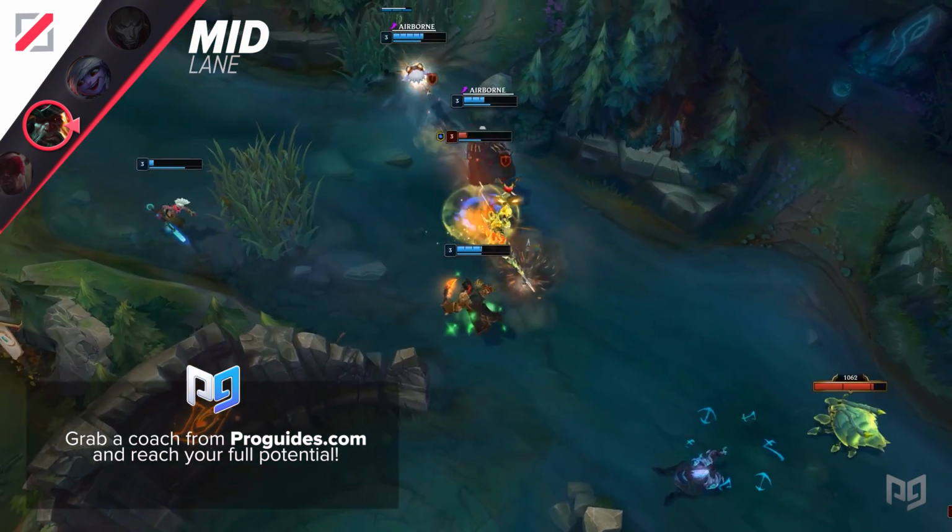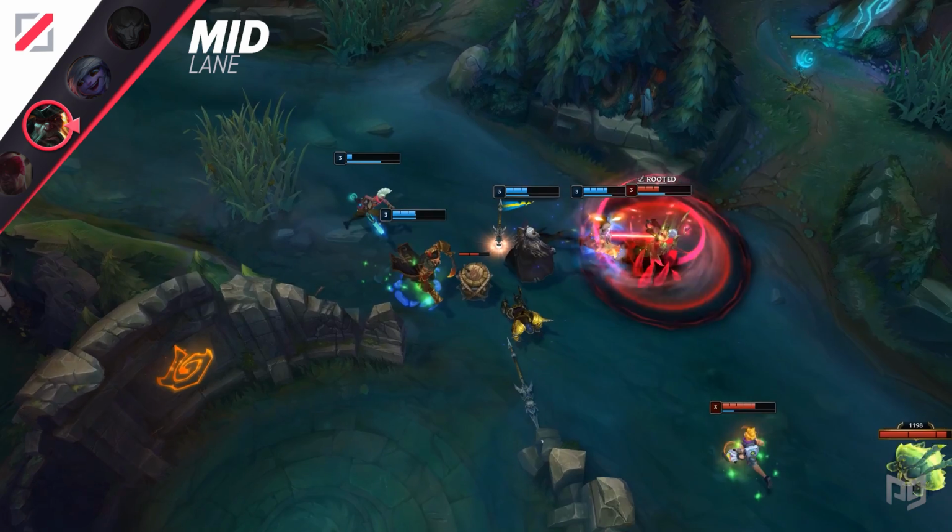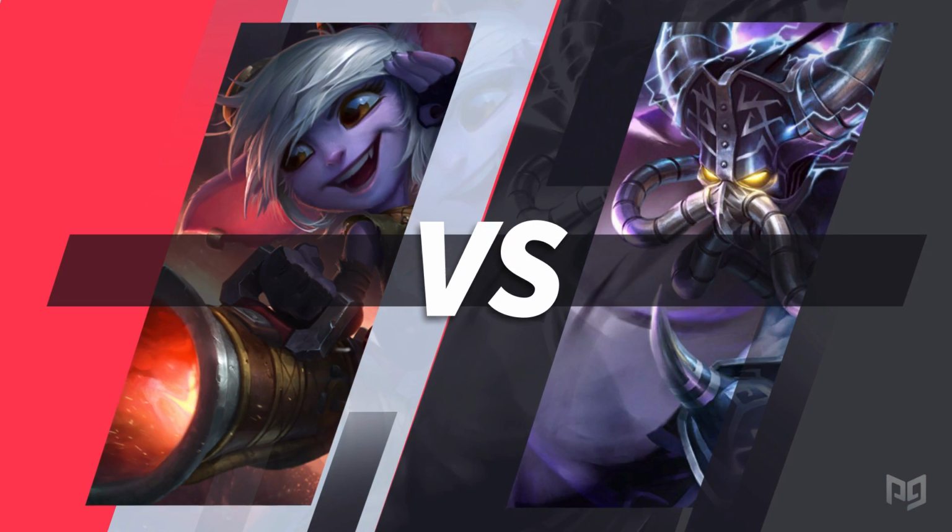Kassadin is the most passive champion in the game during the early laning phase. However, if he is left unchecked and reaches critical mass at level 16, he is the strongest champion in League of Legends.